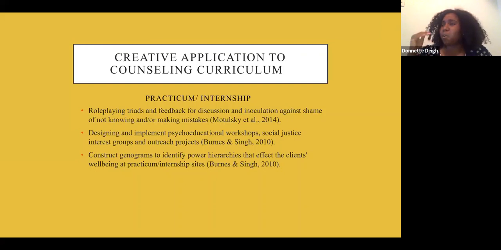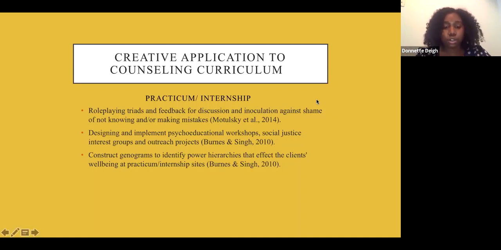It's like, okay, what are the levels that you're seeing here? What are some things that you can change? What are some things that I can help you change? That genogram is there to help you as a counselor, but also the client, to make those changes. And us as counselor educators, we're teaching you how to implement those things into these different programs.